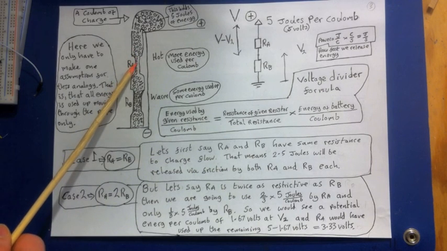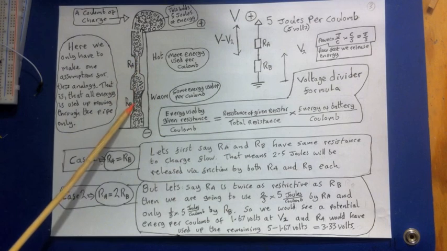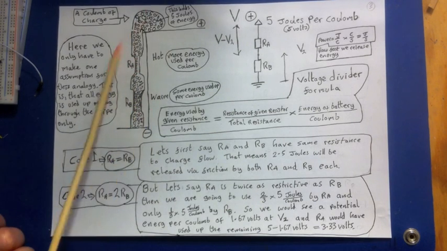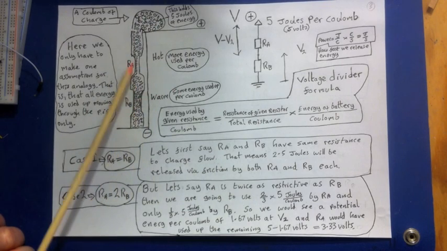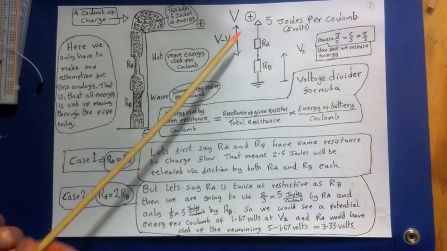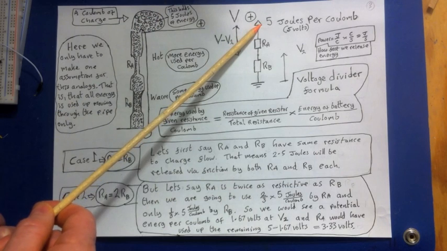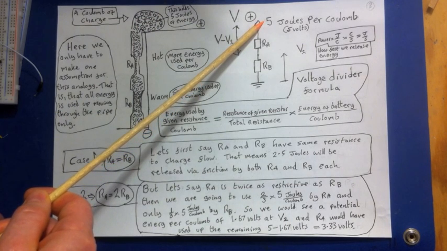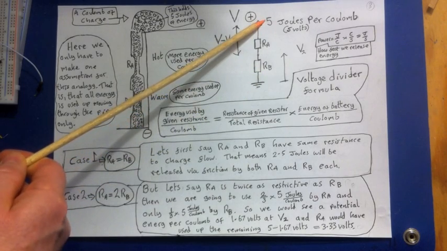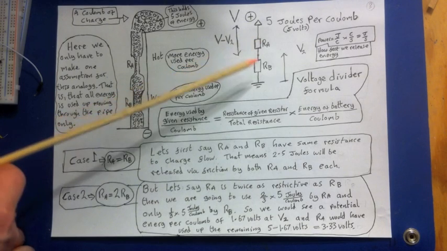The charges are trying to be forced through a really small hole here, and so they'll generate a lot more heat than the less narrow restriction here. So that's this silly made up thing just to give you an idea about restriction and what resistances mean. So in the electrical sense, we're saying the same thing. Instead of using this bag here, we're just going to say 5 volts now. So for every coulomb that moves from there to there, 5 joules is going to be used up. That 5 joules is going to be used up by both this resistor and that resistor.